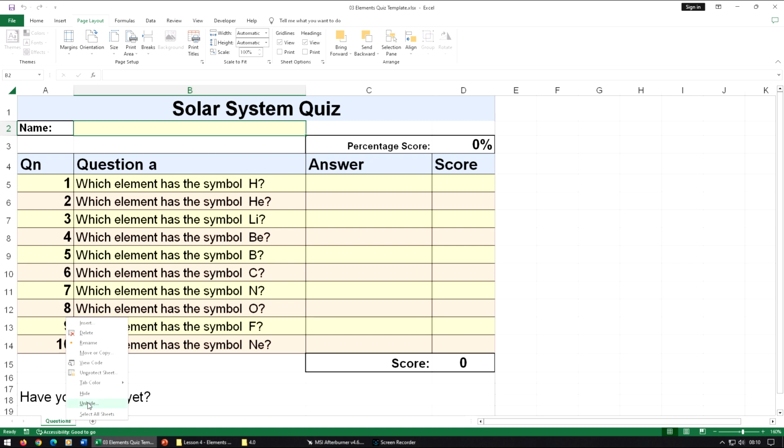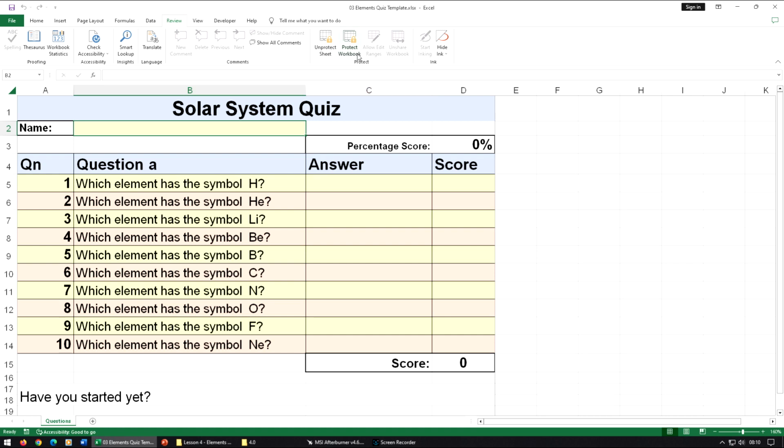Now we need to stop people from unhiding the answer sheet, so we go to review, protect workbook, and type in our password. So we can still answer this, doesn't matter if people watch that. We've got a comment on the bottom here and people can't get back to there. So you may need to rewind the video, pause it as you need to do, and get your quiz fully completed.